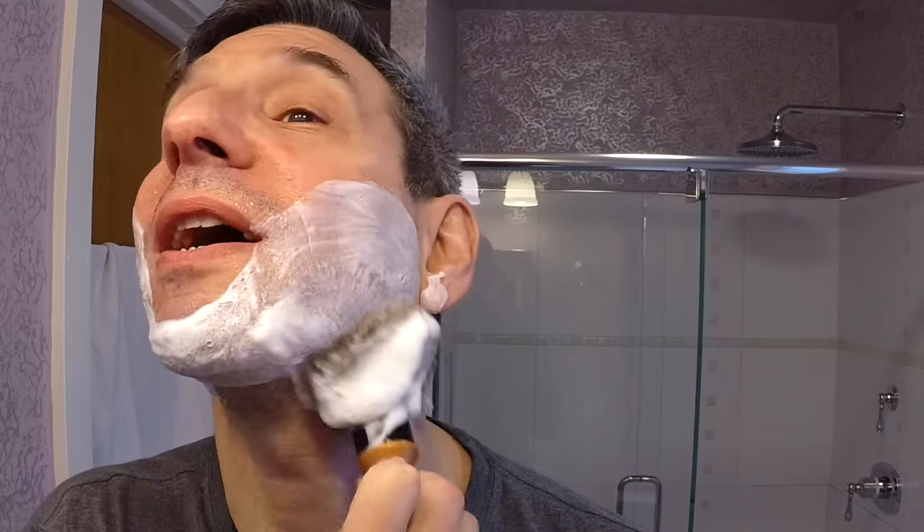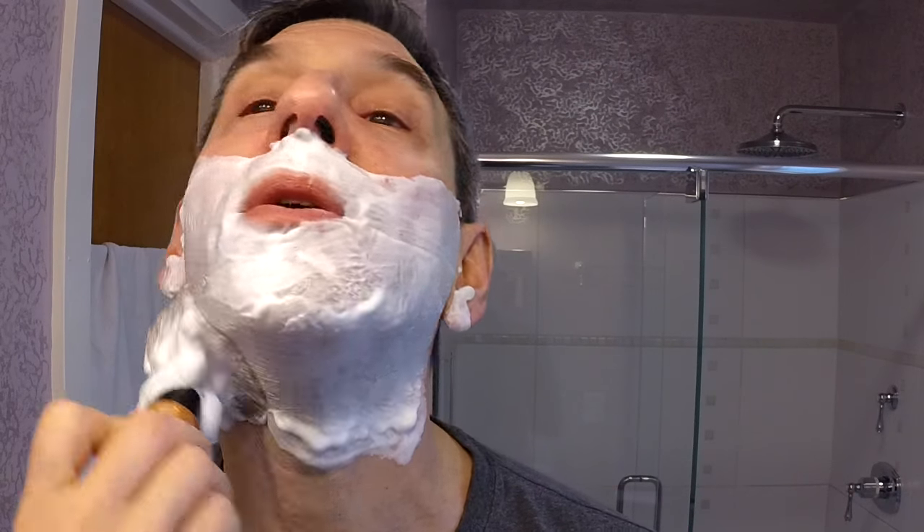The brush is small so I'll likely have to reload a little bit more for the third pass. I'll show you before we're done just how soft it is in the container. Two and a half days of growth — there's definitely something up with my beard hair, it feels a bit rougher and coarser. Maybe it's age, maybe it's the gray hair. I've had the horsehair brush soaking for five minutes in warm to hot water — these brushes really benefit from soaking because they get a lot softer.